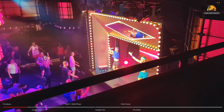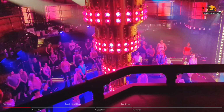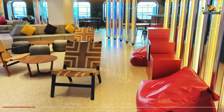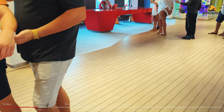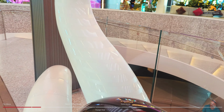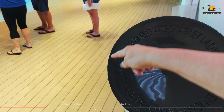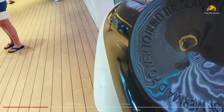But we're going to move from here over to Deck 7 to go to the vinyl shop, which is a novelty of Virgin Voyages, something unusual that you don't see on other cruise lines. Right here, we're talking to one of the crew members, asking him when the vinyl shop is going to be open. And he's telling us we have to go down to Deck 6, right below us. But they don't sell vinyl records down on Deck 6, so I don't know why he was telling us to go down there. That didn't make a lot of sense. We ended up walking down there, not finding what we're looking for, and came back up to Deck 7. So not really sure what the disconnect there was, but it's a neat little thing.